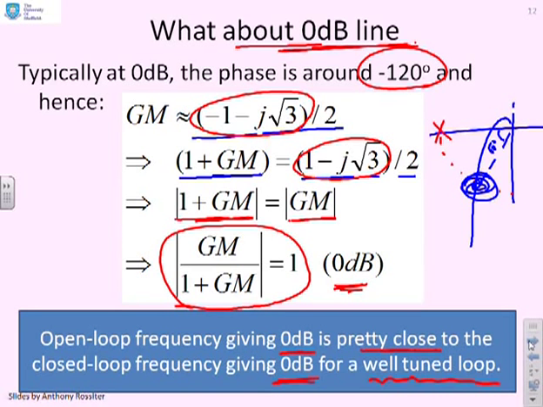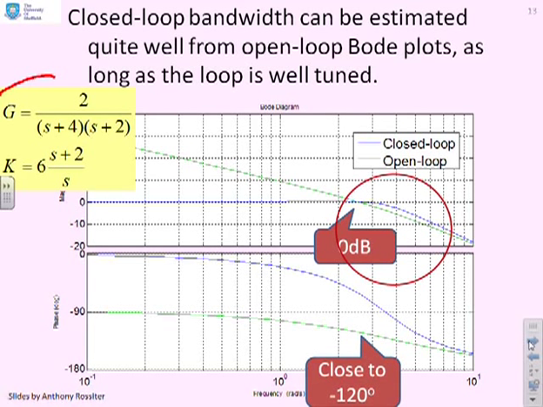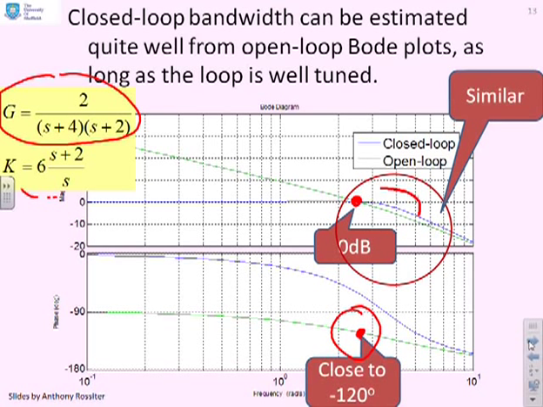Here's an example. You'll see I've given g equals 2 over s plus 4, k equals 2 times s plus 2 over s. What you notice, if you look at the 0dB point, they both intersect pretty much. So the open loop and the closed loop Bode diagrams are pretty much in the same place for 0dB. You'll notice that this is a well-tuned loop because the phase of the open loop was around 120 degrees where you had 0dB. So if you're then looking at the minus 3dB points, if I put minus 3dB here and draw it across, again, what you'll see is the two are pretty close together.